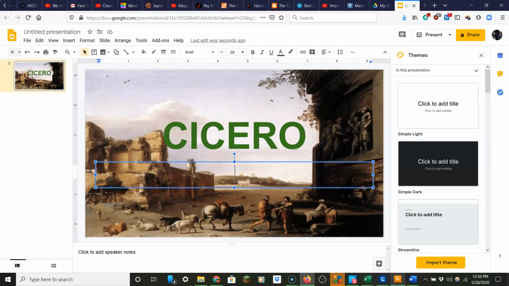So you might type by, and oops, we're still in all caps. And then your name. Now, strictly speaking, the by shouldn't be capitalized. You can go back and highlight that, and take away the capital. But this gray, notice that kind of disappears. So you can change the color of that too.